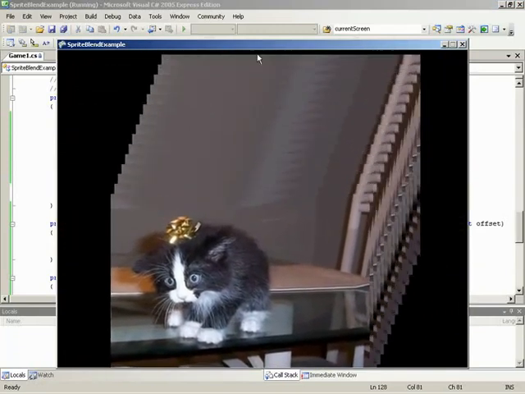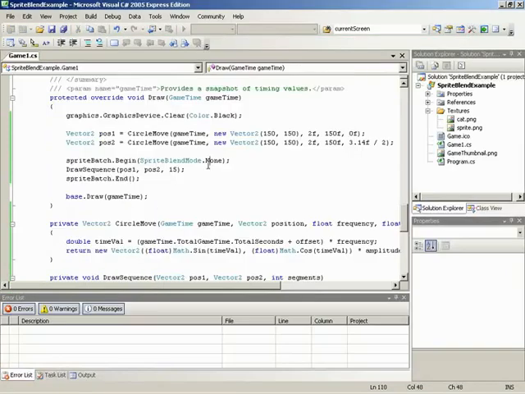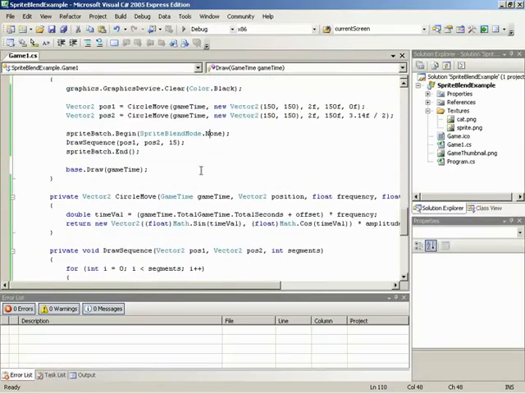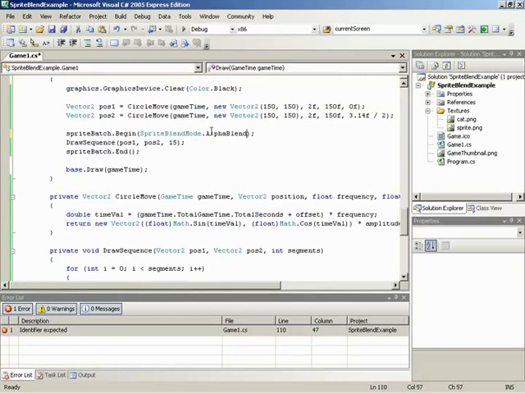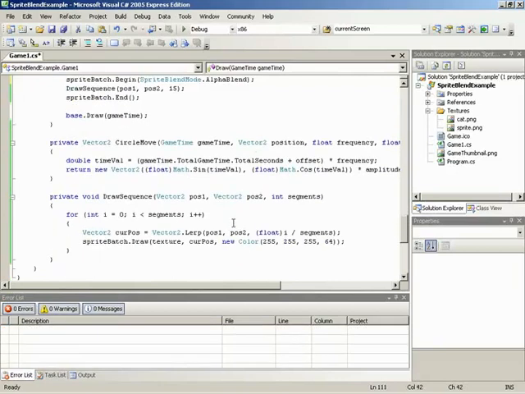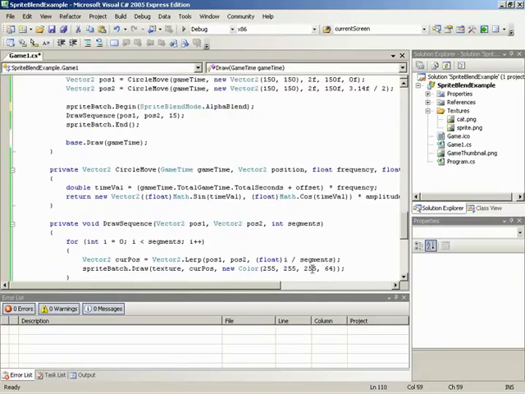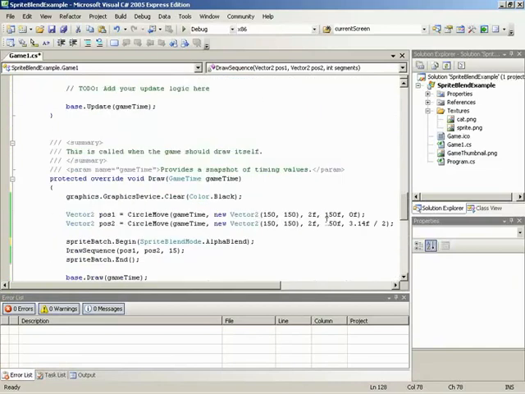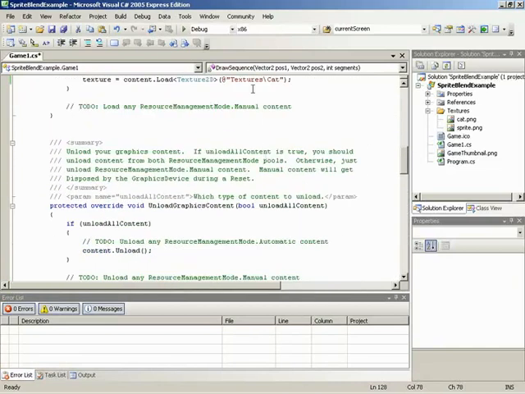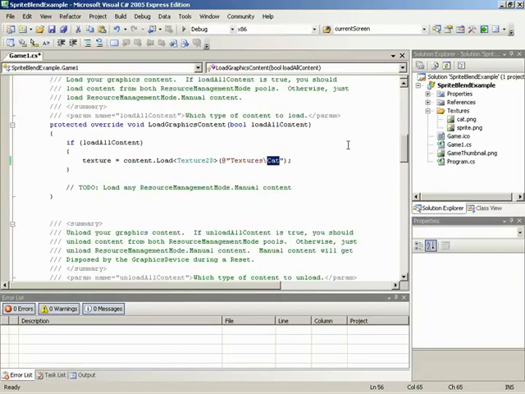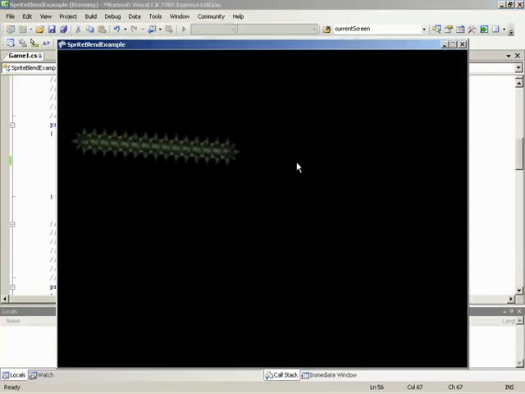Very cool. How about we switch out the cat for the sprite? I bet that'll look interesting. Sure. Let me change the blend mode back to alpha blend. Actually, let me change a few things. I'm going to change this back to alpha blend. Just keep in mind that we have an alpha being specified here. So at first, when I bring the sprite back in, it's going to be rather transparent. Cool looking, but very transparent.